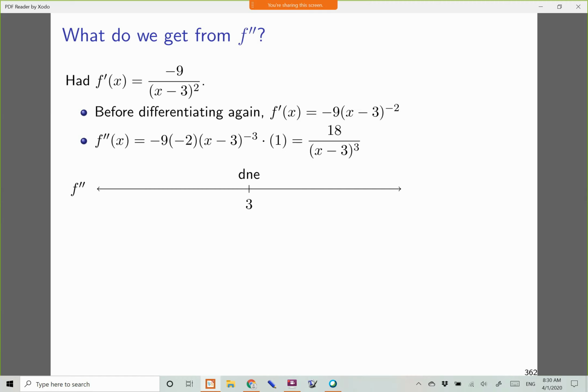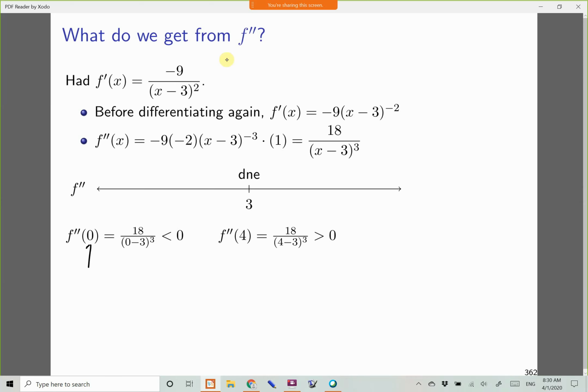Because we've been doing this now, I didn't write all the usual questions. Where's f double prime undefined? Where's f double prime equal to 0? But you'll find that the only x value that counts and shows up on your number line should be a 3. And that's because f double prime does not exist there. So then we should test values of x. So a number, pick any number smaller than 3. You could pick 2 if you want, but I just picked 0. Why not? And then pick a number that's bigger than 3.